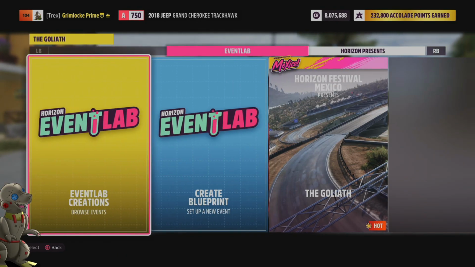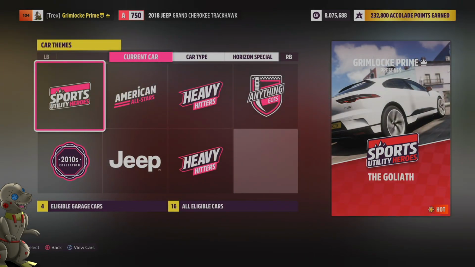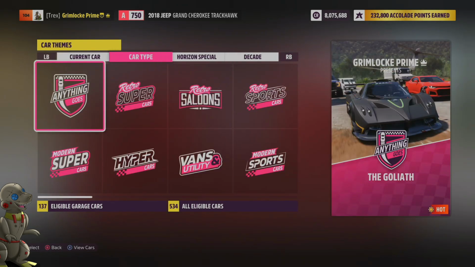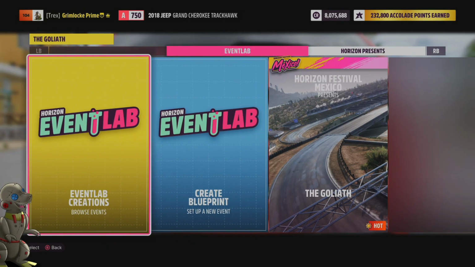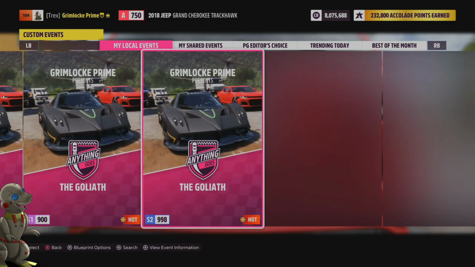These are the new things that they've added, the Horizon Event Lab and stuff like that, which is basically how you create your blueprints, and you can go and create custom ramps and stuff like that. People have gone really all out for it, and they've created some really cool things. So you can go into the event lab, and as you can see, we've been testing it with A, S and S2.